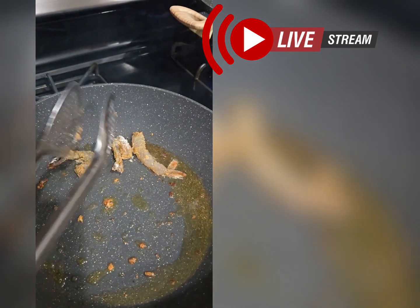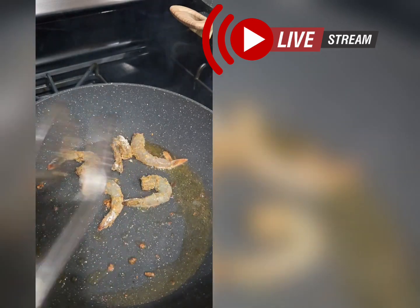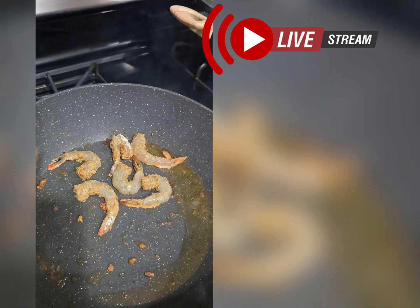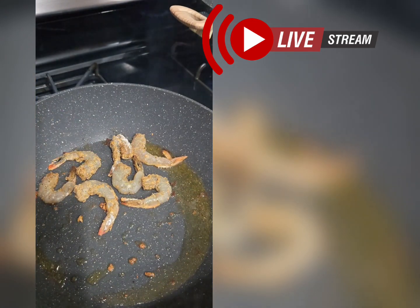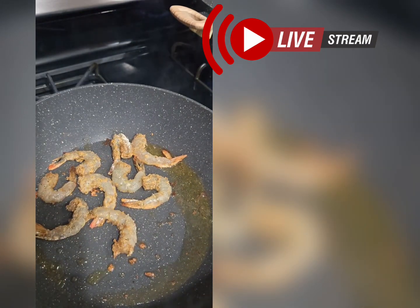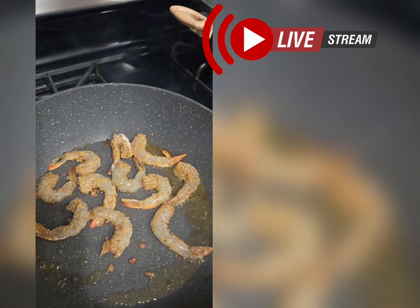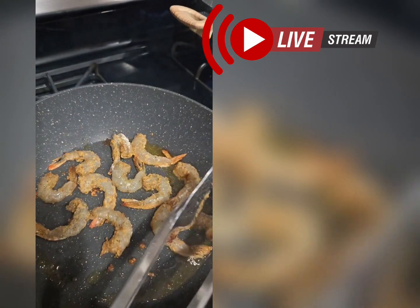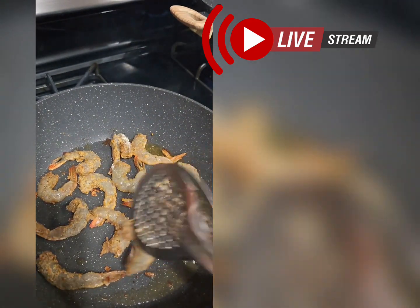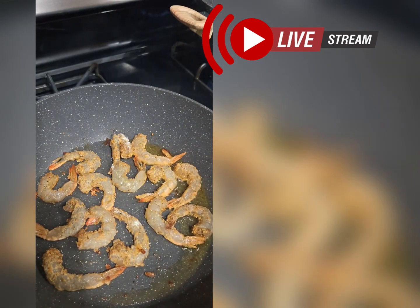These are great, long-lasting, durable, no need to worry, easy to clean, definitely dishwasher safe. You can go ahead and pop that inside your dishwasher whenever you are done. But one of the things that I love about them is they are so easy to clean that you can rinse them with water and it pretty much cleans them. But you want to make sure that you are washing them, okay? But it's super easy to clean, okay? So go ahead and add in those final few shrimp. And we're going to let those cook down.